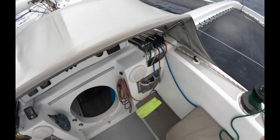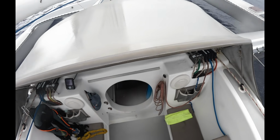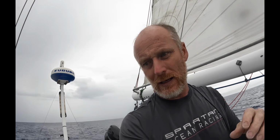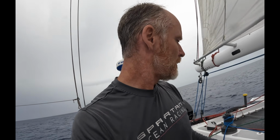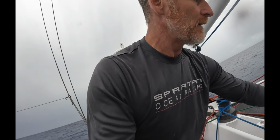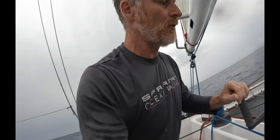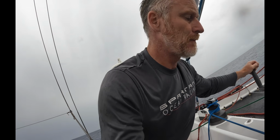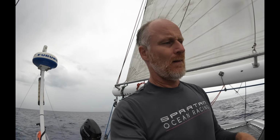There's a slight increase there. I think it was like 6.5, now it's 7.1. Not much to really write home about, but that's how you get it a little bit. But it's that kind of thing all the time, hey? Just trying to get little advantages here and there. Not particularly because we're racing. It's not what it's about. It's just about knowing the boat, understanding the boat, trying to get the best from the boat as we're going along.